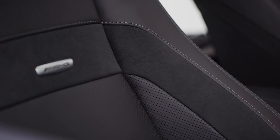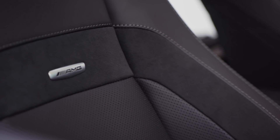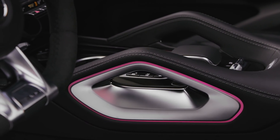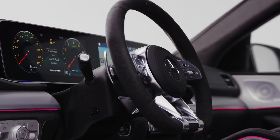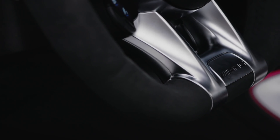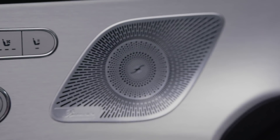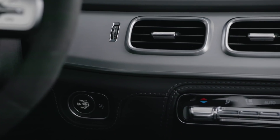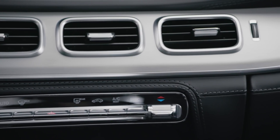This is a luxury performance SUV, and the interior reflects that. The luxury part is, of course, leather. If it's not covered in leather, it's covered in metal — aluminum in this case — or Alcantara. Aluminum is sporty, Alcantara is really sporty. The steering wheel's wrapped in it, the A-pillar, the roof. If you've sat in a Mercedes within the last five years, it's kind of what you'd expect: Burmester speaker grilles, wireless charging, four vents here instead of two. Just a modern Mercedes.